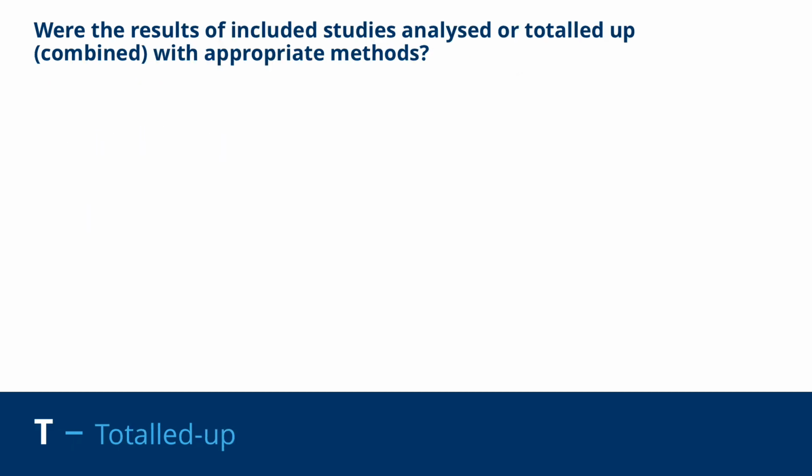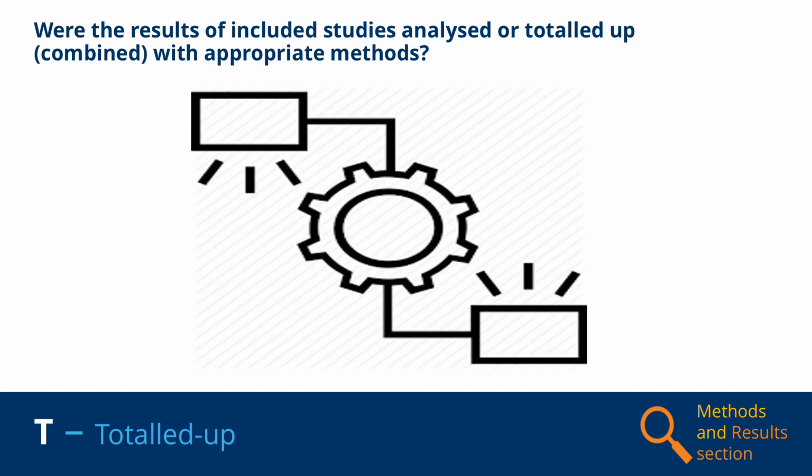Systematic reviews bring data from the included studies together to draw conclusions about the evidence addressing the review question. We need to consider whether appropriate methods were used to synthesize the studies by looking at information in the Methods and Results section. Systematic reviews usually summarize the findings of the included studies in one of 2 ways. Statistically, using a technique called meta-analysis, which pools the results of individual studies to provide an overall summary estimate or average effect of the intervention. Or narratively, that is by using text to describe and discuss the findings of included studies.